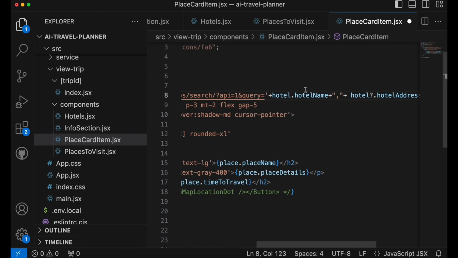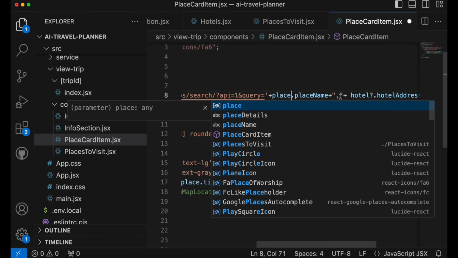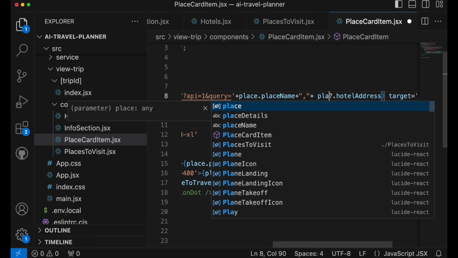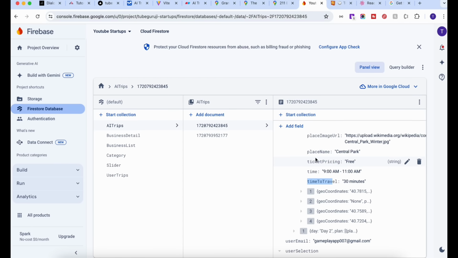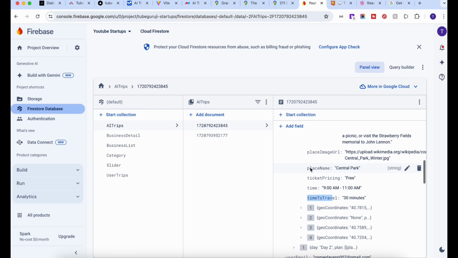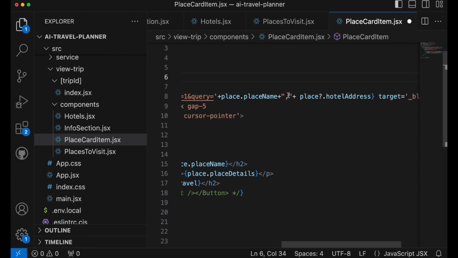And over here this needs to be a place name, and then this needs to be place, and then place. I think we also have the address, or we can just say place, that's also fine. We don't have an address, so I will remove this address information and save it.